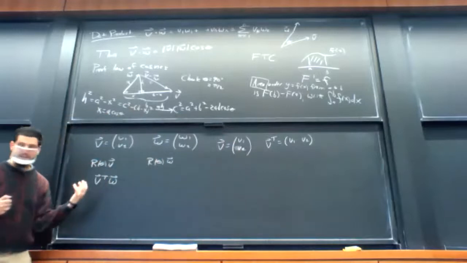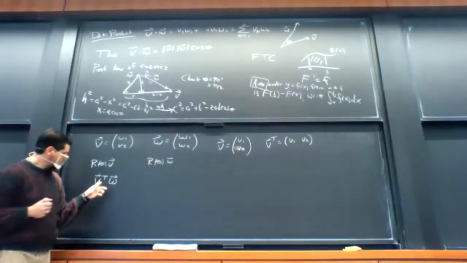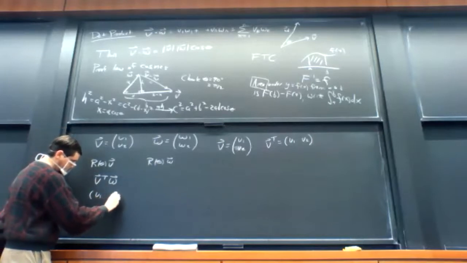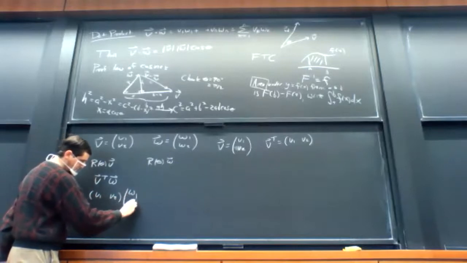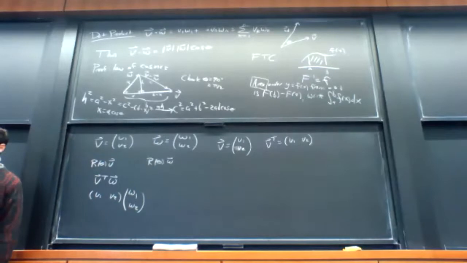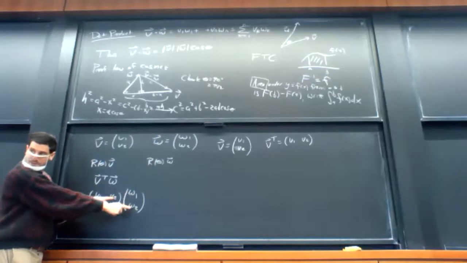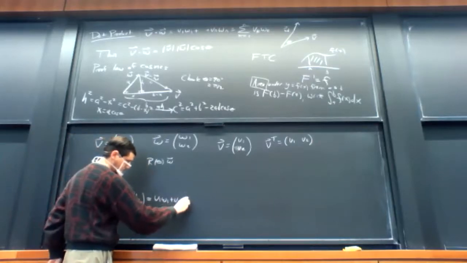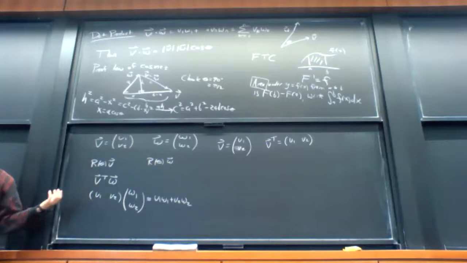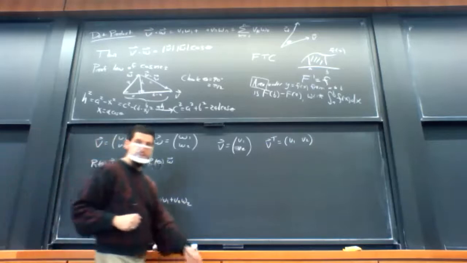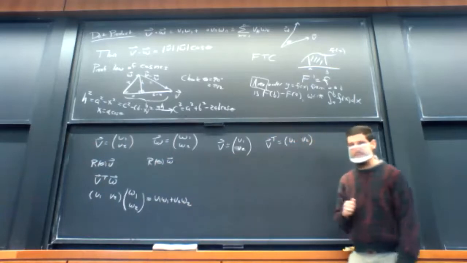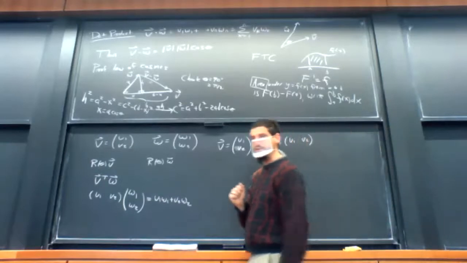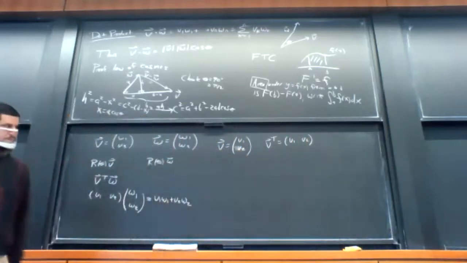What do we mean when we want to take the dot product of two vectors? Well, if I write one of them as a row vector, (v1, v2), and the other one as a column vector, (w1, w2), then the matrix multiplication gives v1 w1 plus v2 w2. So another way of viewing the dot product is that it's just v transpose w. Have one of them as a row vector, one of them as a column vector.